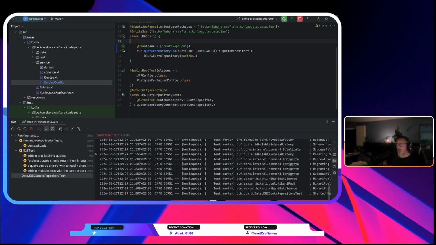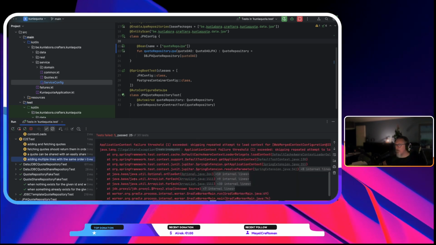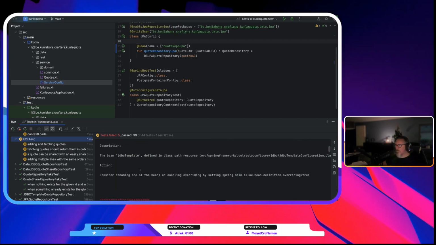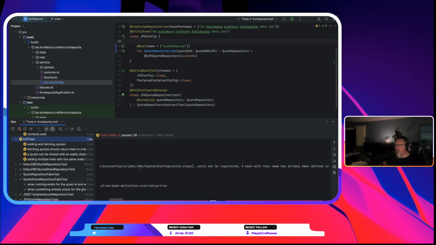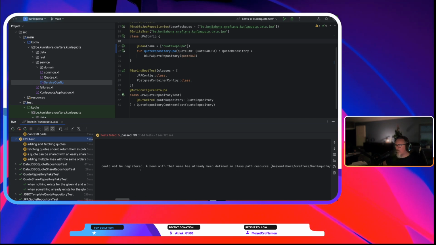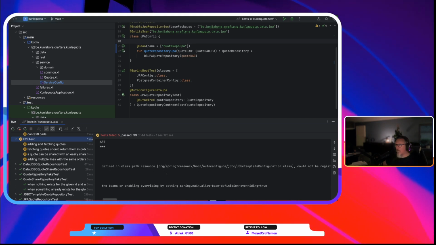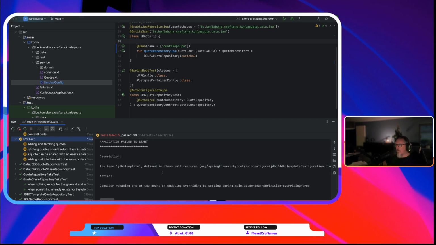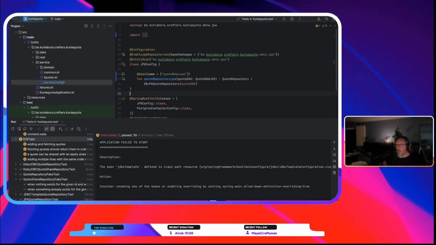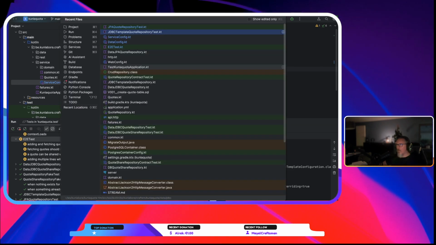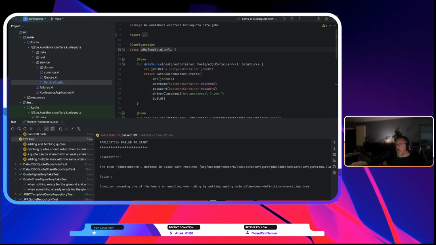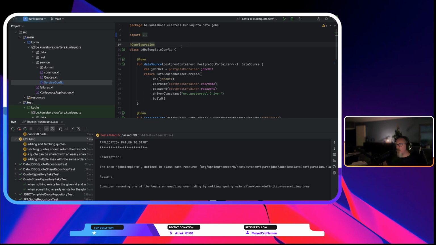Fuck. So somehow this configuration gets scanned, and I don't want it to be.